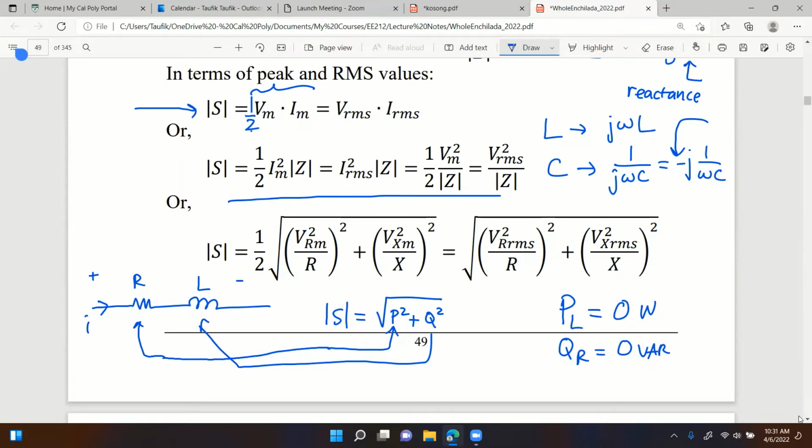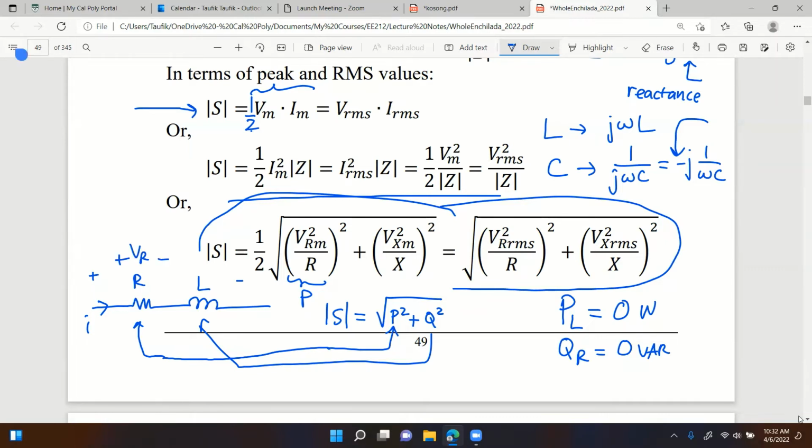If you want to use voltage, like in this equation right here, you have to use the individual voltages. If you're looking for the P, that's the P right there. You can see that the voltage that I use is the voltage across R. So specifically the voltage across R right there. So VR squared over R. And this is maximum, so that's why there's a 1/2 at the front of the equation.